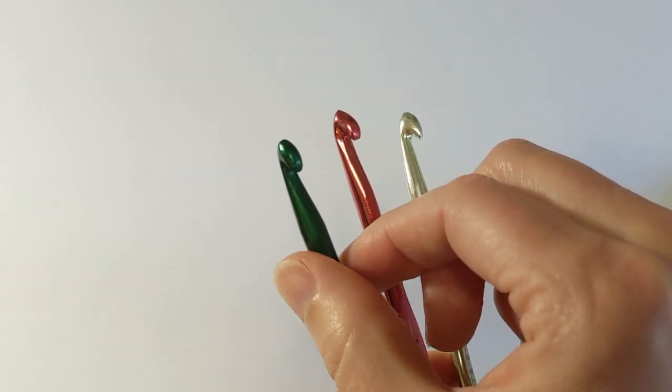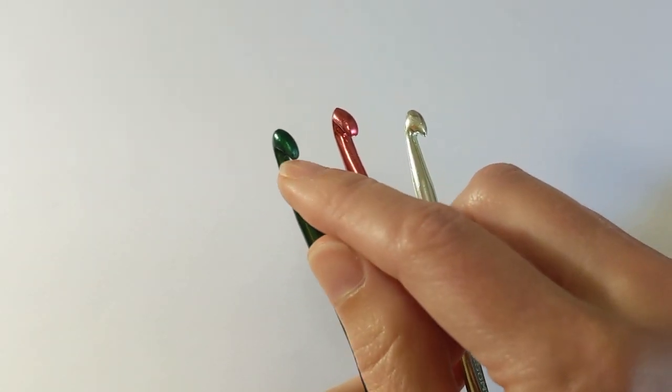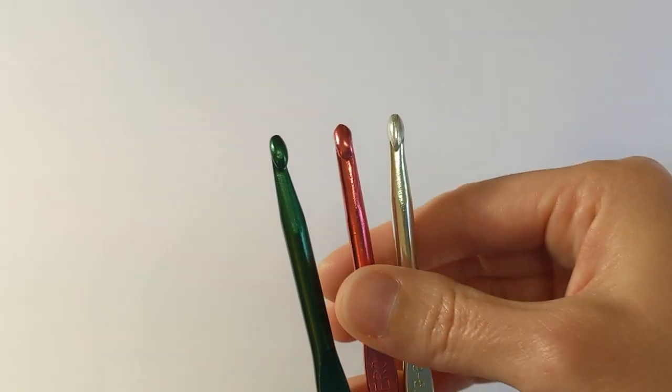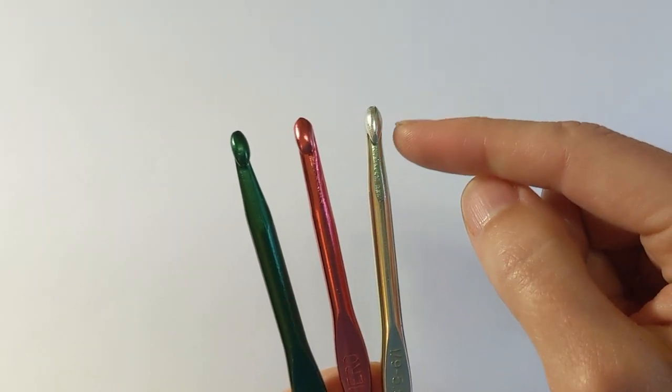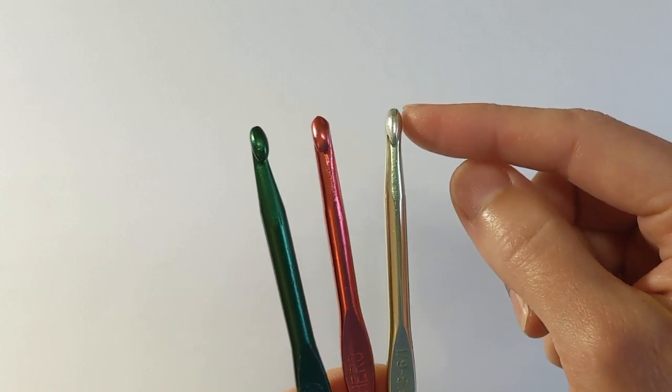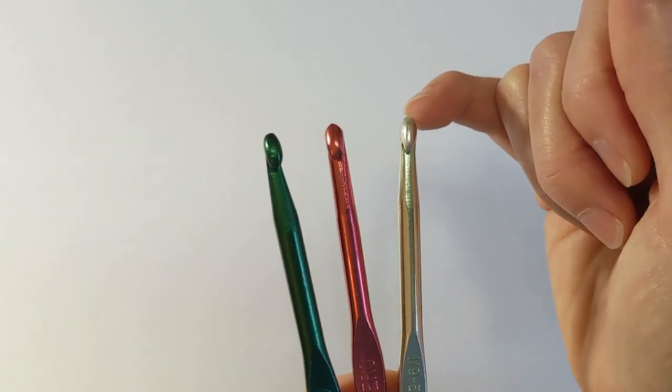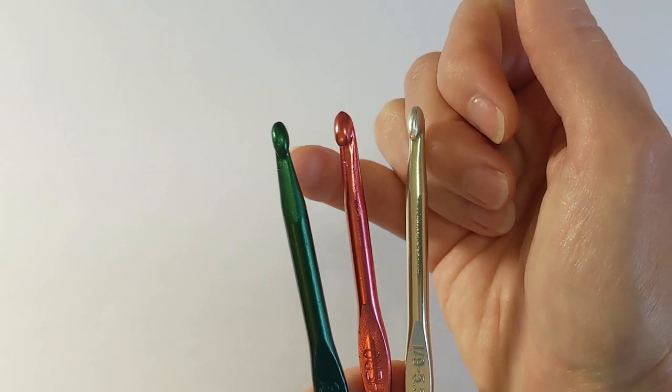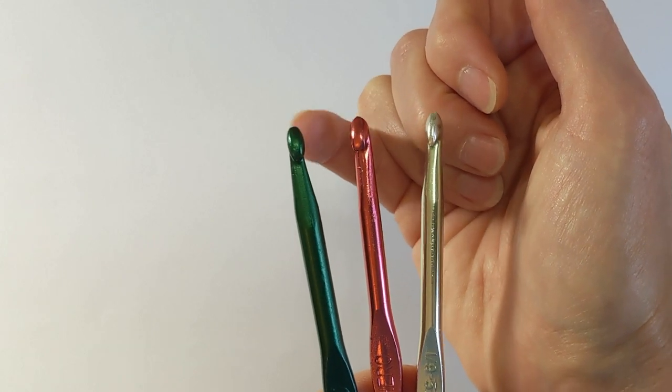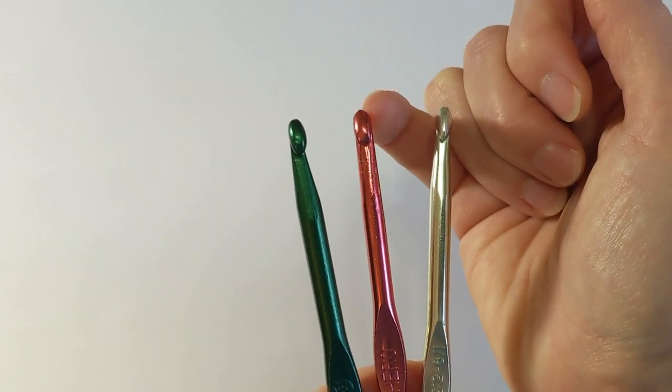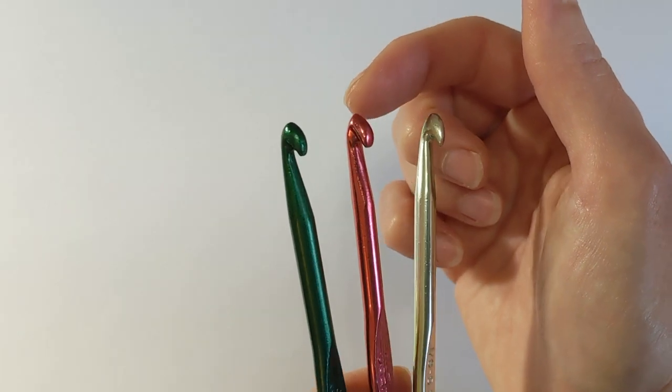Finally, let's look at the tops of these hooks. On the modern Boye it's quite narrow up at the top here. On the vintage Boye it's a little bit wider, but on the Hero it's the widest still and yet it comes up to a distinct point at the top. You can see that point in profile even more.